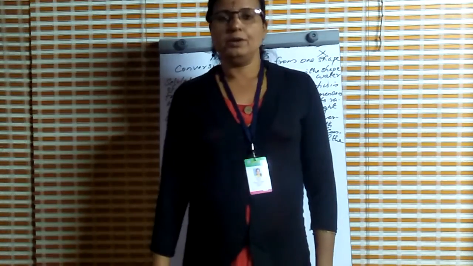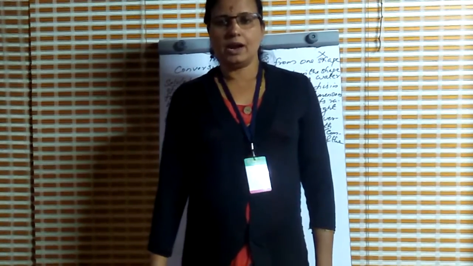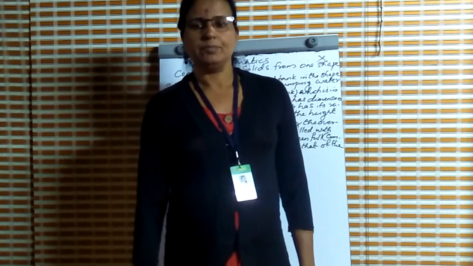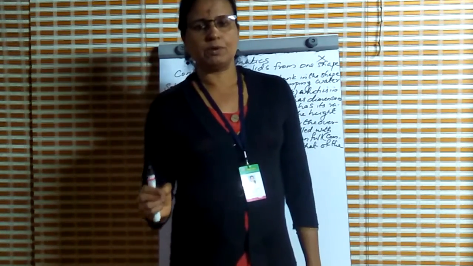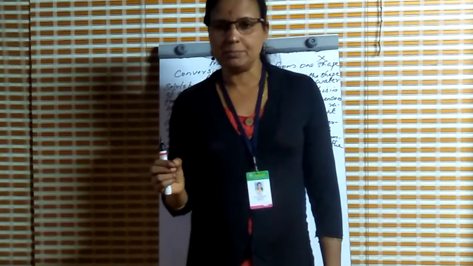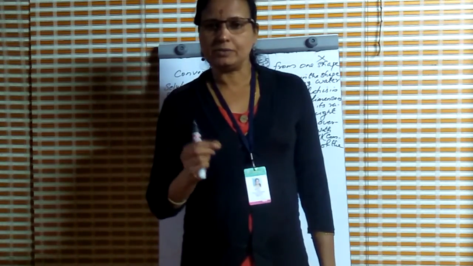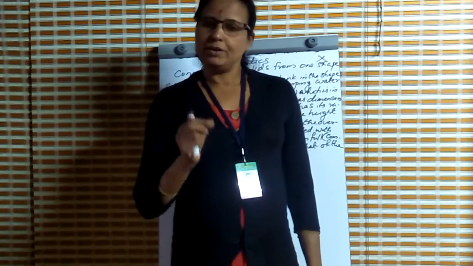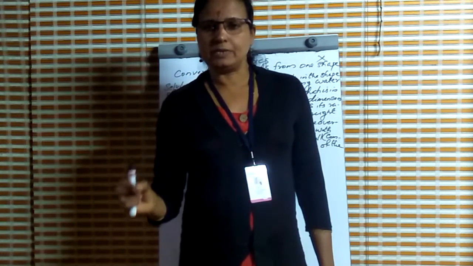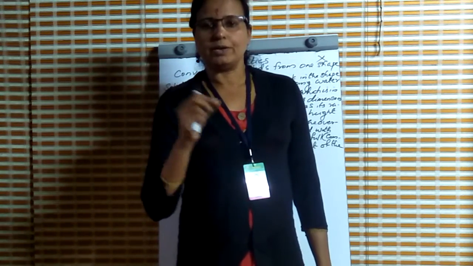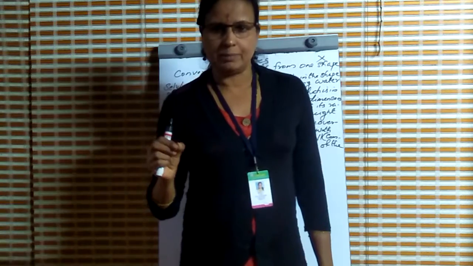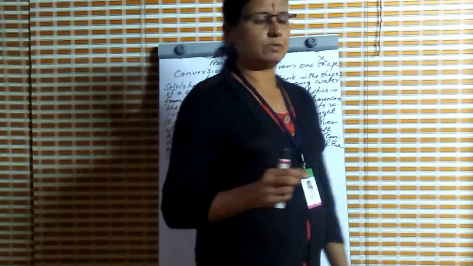Good morning, children. Today we are going to study conversion of solids from one shape to another. When we convert a solid from one shape to another shape, its volume remains same. For example, when we convert a cone into a cylinder, the volume of cone and volume of cylinder are same or equal. Listen, first question.